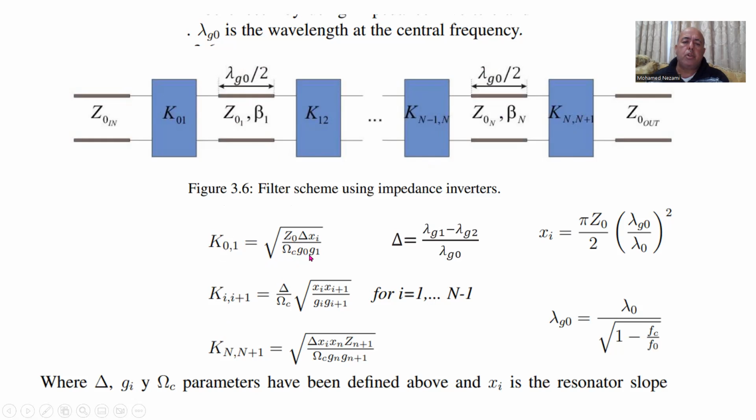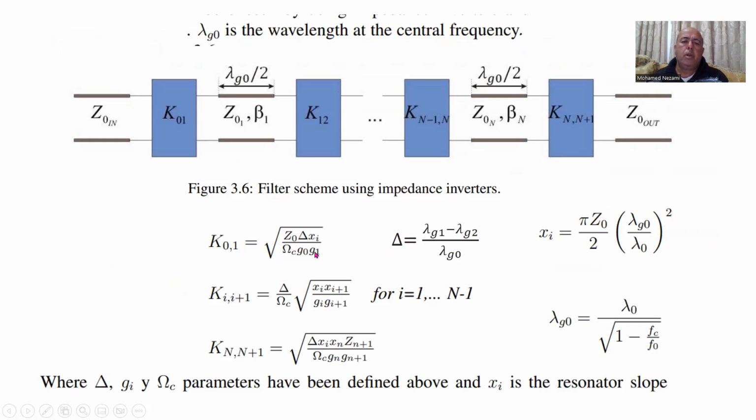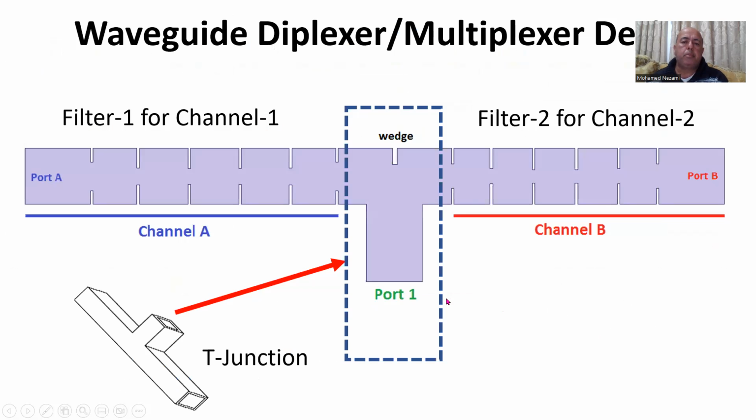They are really defined as a function of the filter coefficients first. These are the polynomial coefficients that you usually get from the table of the Chebyshev or Bessel or whatever table they have for the topology of the filter. For instance, you have the order of the filter, and then you come here and grab these G's, which are the coefficients, and you can plug them into these and compute the inverters. And then, of course, transform that into irises.